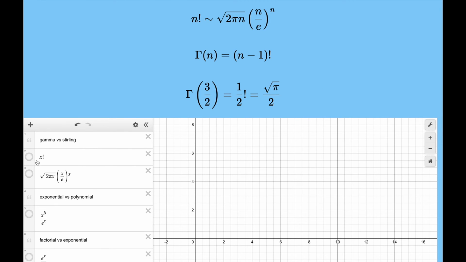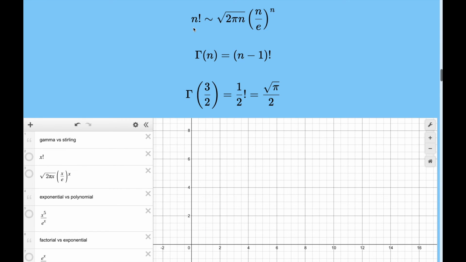And we can show you the Desmos implementation of the generalized factorial, or more professionally known as the gamma function. And here is the asymptotic approximation of the factorial. In red, you see as the variable increases, the approximation becomes increasingly better. The factorial eventually outcompetes any exponential function.